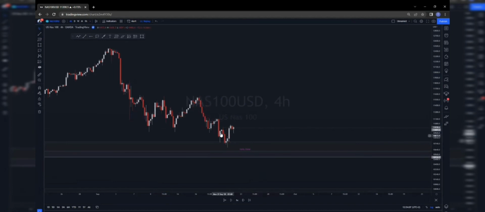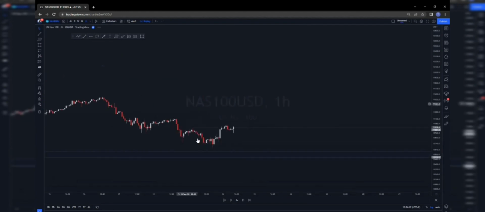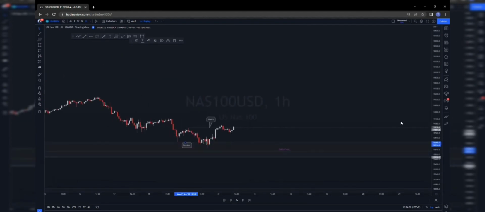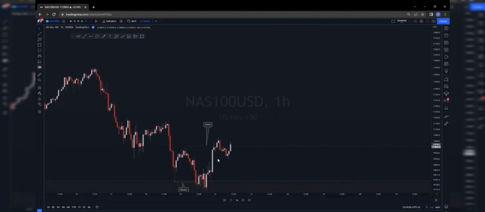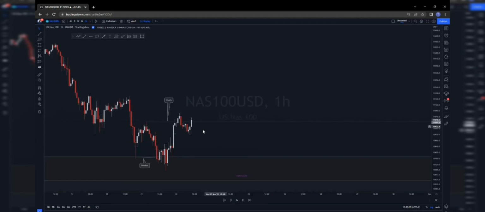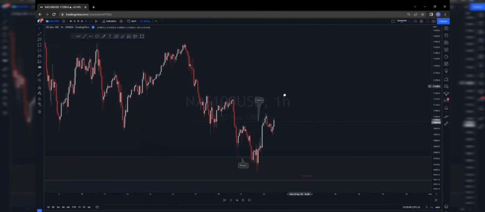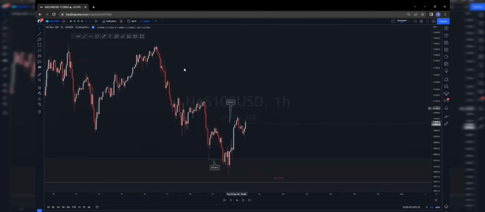All right, so this is a breaker. So we got a change of character. And then we had a fair value gap over here. This is trade number 4. And then impulse, correction, right? Now, I'm thinking of taking this trade. And where will I put my stop loss? My take profit here. Why? Equal highs. So it's an area of liquidity.